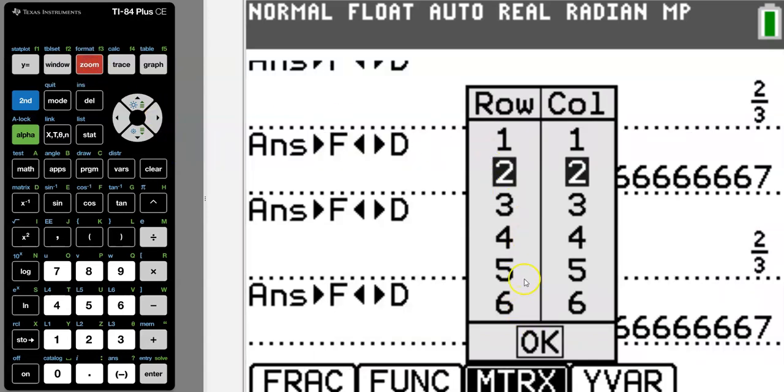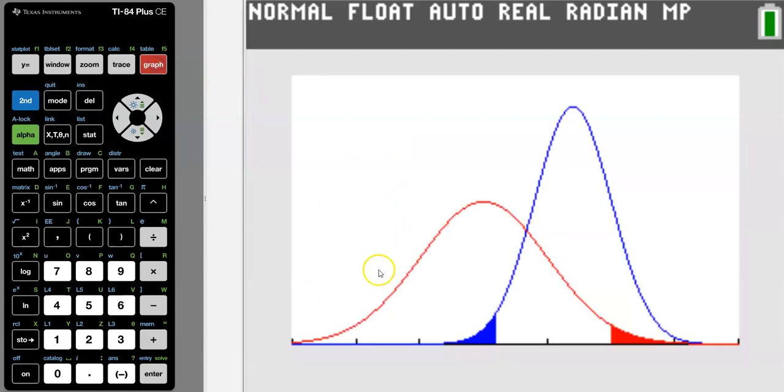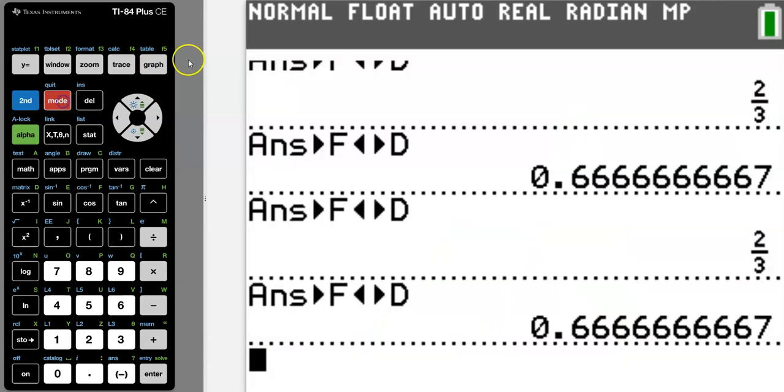F3, we can do some very basic matrix stuff as well. I prefer to use the matrix button here because I can store it as a letter, but we can actually do it here. And F4, there's some really nice stuff that I'm going to show in another video to do with Y1 and everything else. There's nothing in F5. You can see that's a graph that I did earlier about something else. The reason is that F5 is used for the programming stuff, the TI-Basic that we can actually use, which is in here. And I think I'm pretty much there.